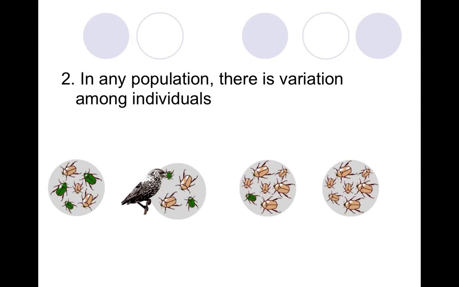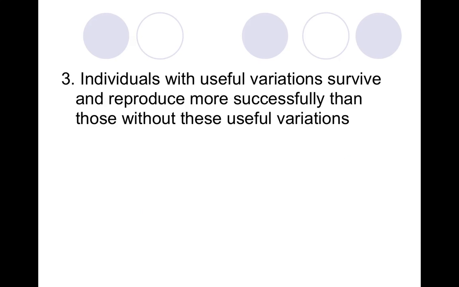Number 2, in every population, there is variation among individuals. They are not all the same. Just like our little brown beetles here, they're not all the same. We have some little green ones. The green ones in this environment get picked off quicker because they're seen quicker. But if the environment would change where the green would mingle in better with the environment than the brown, then the brown would get picked off. And then that gene frequency would change because of that.